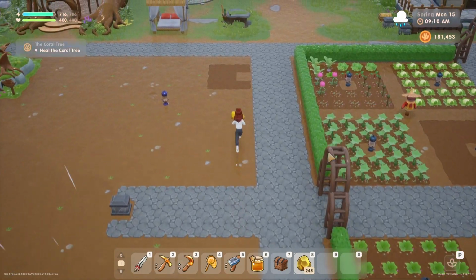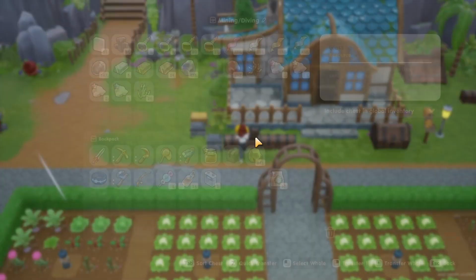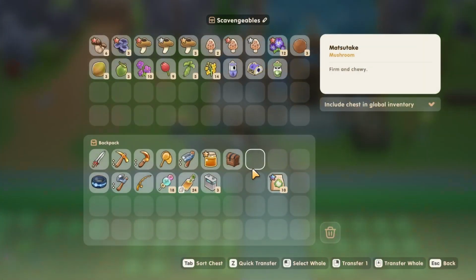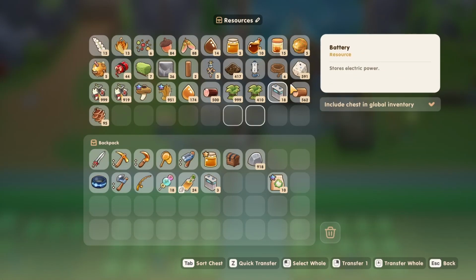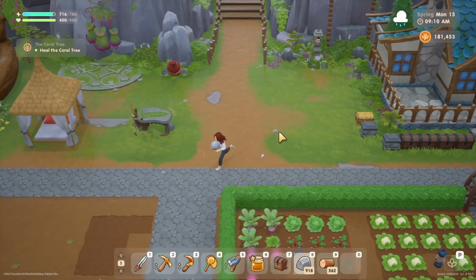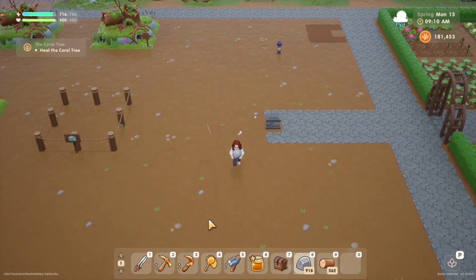So what we're gonna be putting in this chest is... Nope. I'm gonna put all my stone and I'm gonna put all my wood. Just in case it only doubles, we are fine. If it quadruples, even better.